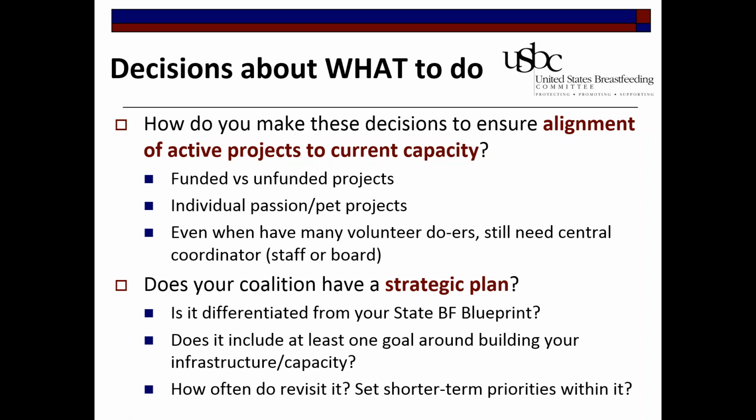So this is something that was also an error that USBC made in our early phase, where way back in the day we worked on this national action plan for breastfeeding, and then we used it as our strategic plan for a while before we realized, gosh, okay, this isn't addressing our own capacity needs. So that leads me to the second bullet here: does your strategic plan have an explicit goal around building your coalition capacity, your infrastructure piece? And that doesn't have to mean staff. Capacity can also mean things like your governing practices, your financial management, your fundraising, and how you have time and dedicated capacity to fundraising to grow in the future. So all of those things need and deserve their own goal, their own area of your plan.